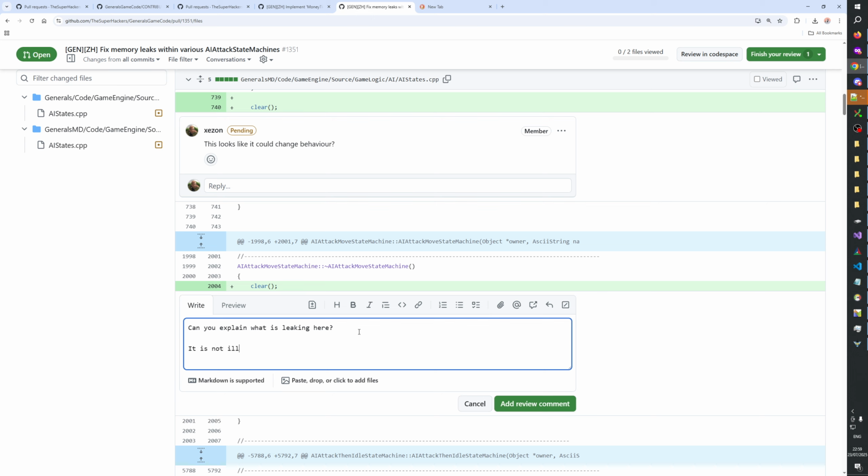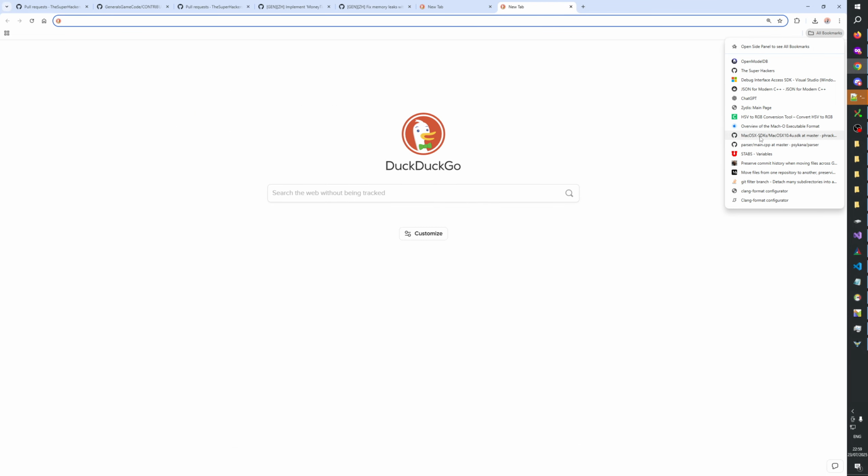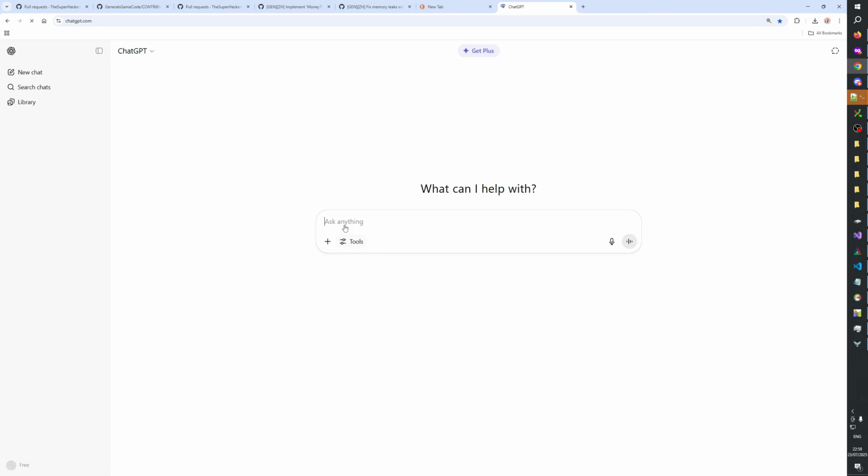It is not illegal to call a virtual function in the destructor, but it is perhaps also a bit misleading. Actually, let me ask ChatGPT before I write some nonsense.